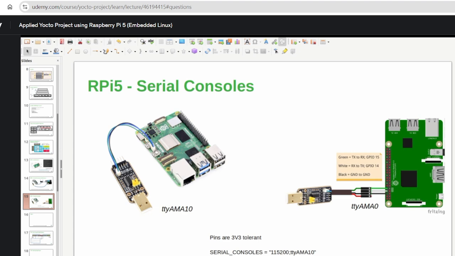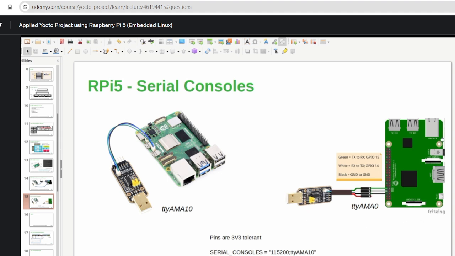One is this special connector between the two mini HDMI, micro HDMI ports, and for that, yeah, you might need some specific USB to UART converter. The one that I have doesn't have that port, so I don't prefer this option. There is a second option, which is to use this 40-pin GPIO, and the GPIO pins for the TX and RX are given here. You just need to make this configuration to your USB to UART converter in order to be able to use this port also.